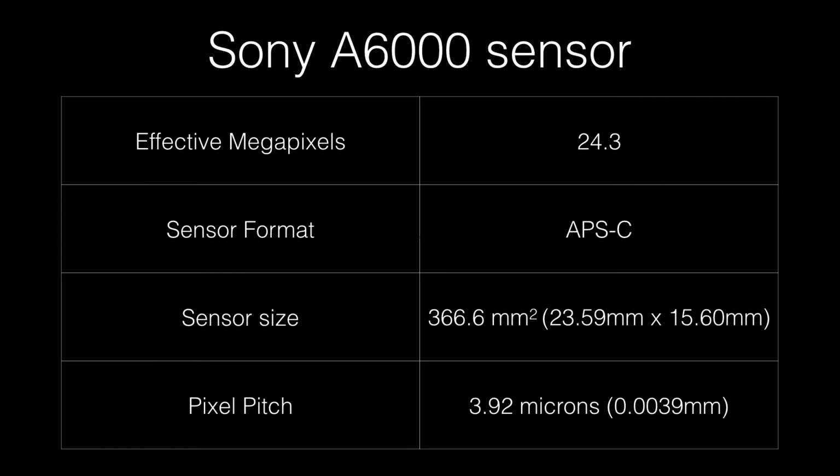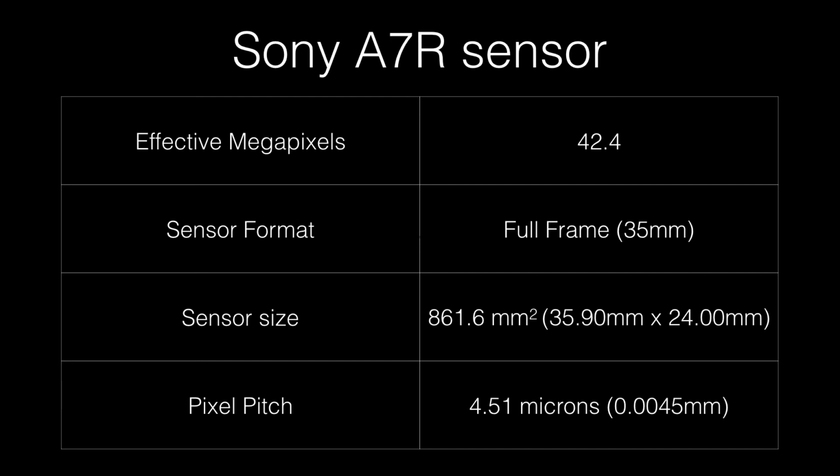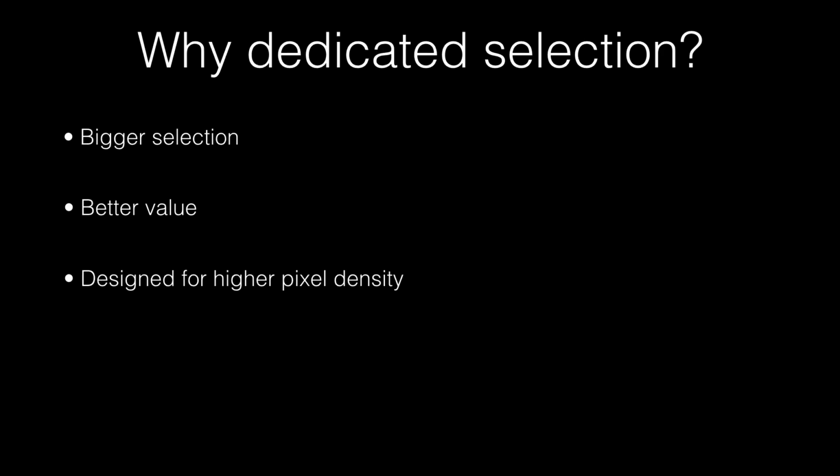This is also proved by numbers. So for example, Sony A6000 has a pixel pitch of 3.92 microns, which in other words means that each pixel is 0.0039 millimeters wide. And on full-frame A7R, the pixel pitch is 4.51 microns. This allows an easier life for the lens because the pixels are not very close together and can be distinguished more easily. But enough optics theory, let's get to the lenses themselves.